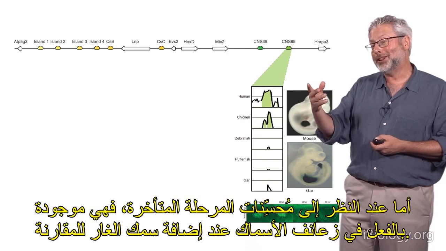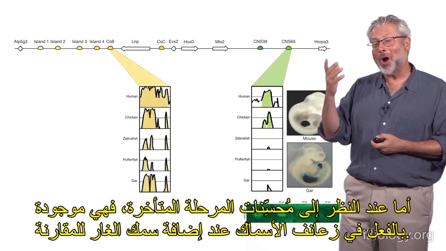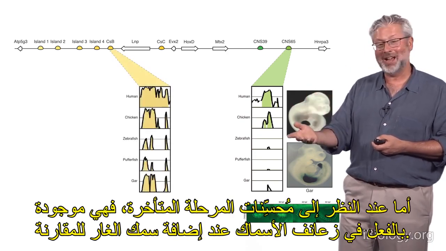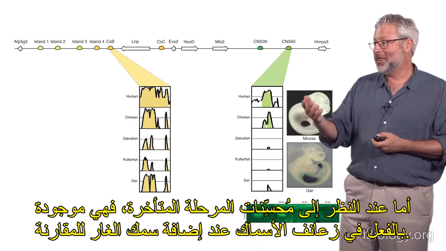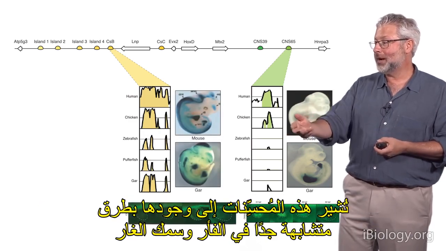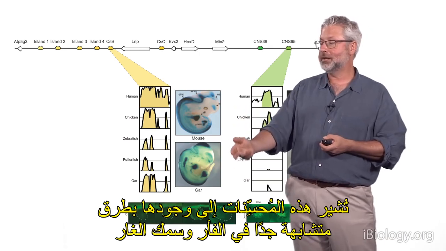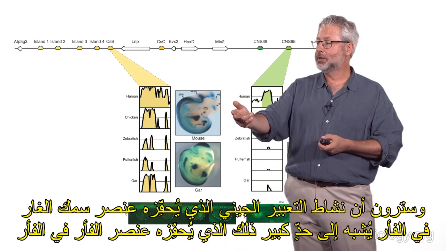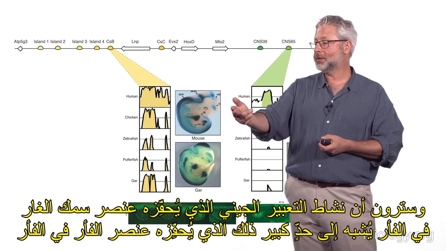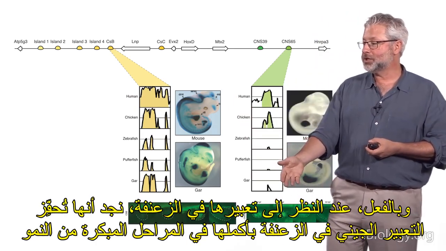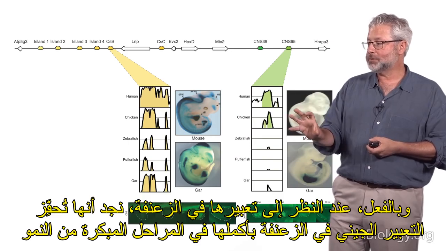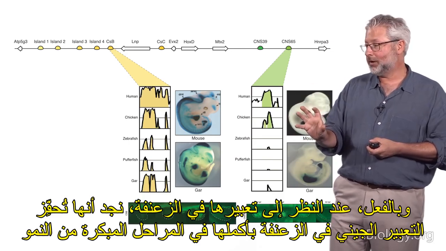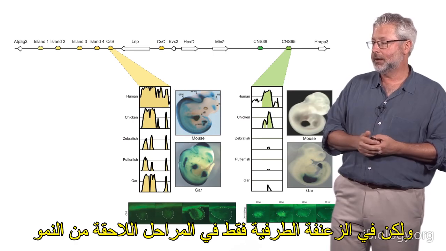Now when we look at the late phase enhancers, indeed they are present in fish fins when you add the GAR to the comparison. They report in very similar ways in mouse and in GAR. You'll see the expression activity driven by the GAR element in a mouse is very similar to that driven by the mouse element in a mouse. And when we look at their expression in the fin, they drive expression across the entire fin in early development, but only in the distal fin in later development.